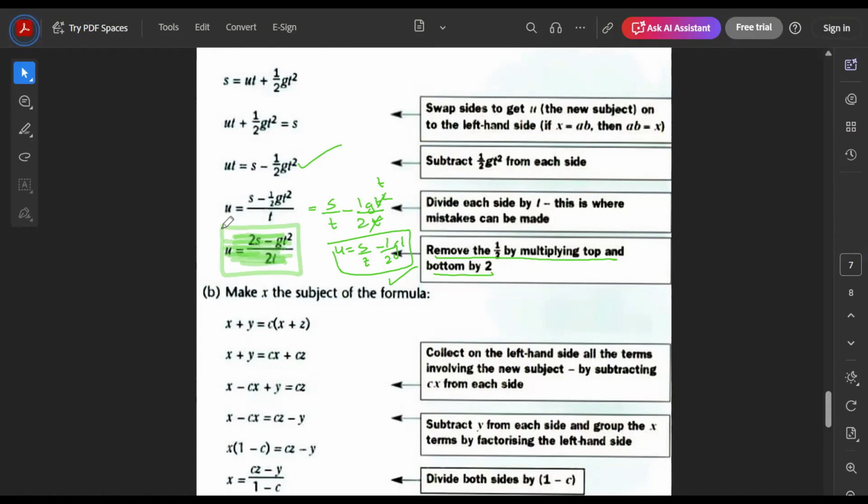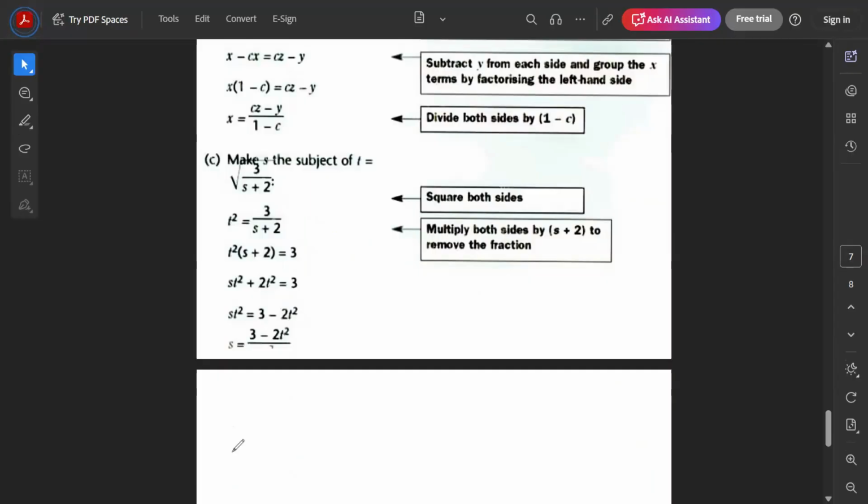Okay, next comes make x the subject of the formula. Again, a complex one. Now again here we multiply out, opening up a bracket, and we eventually get cx plus cz. Then doing the arrangement, terms having x we have kept on our left, and the terms without x on the right. Then over here we have taken x common, and then made x the subject.